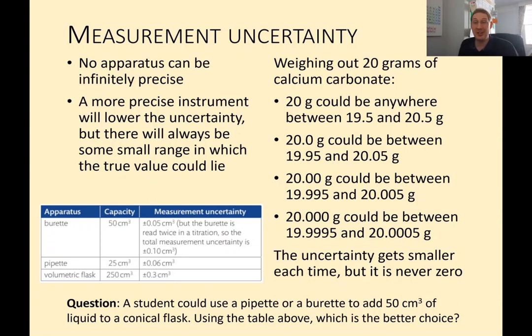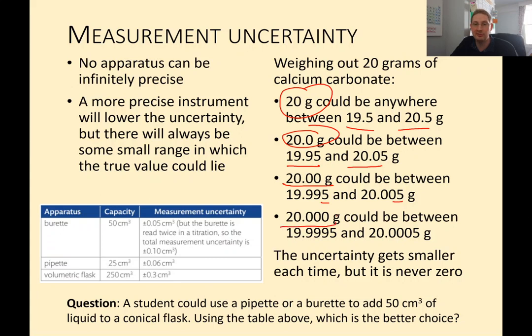Measurement uncertainty: nothing gives you an exact amount. So if we're weighing out 20 grams of calcium carbonate, the food tech balances, which might measure to the nearest gram, well, 20 grams is anywhere between 19.5 and 20.5. Our Key Stage 3 balances to 1 dp give you a higher degree of precision, but again, there's some variability. The ones you typically use, 2 dp, are getting less and less availability in what the answer can be, but still there's a variation in what the true value could be, assuming that the balance is right.